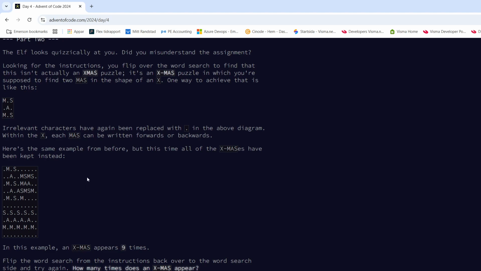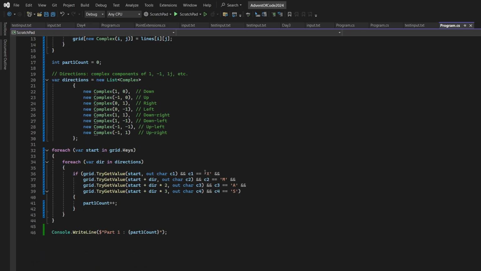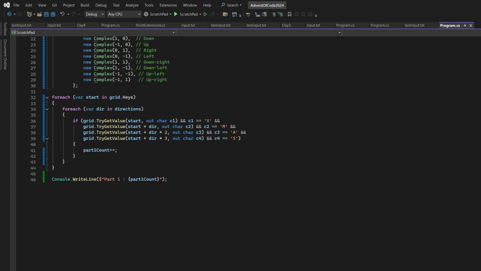But since I've built up this dictionary for this problem, it's pretty straightforward to do this in a similar way. So we want to find the MAS in an X pattern. Let's do the part 2 count.